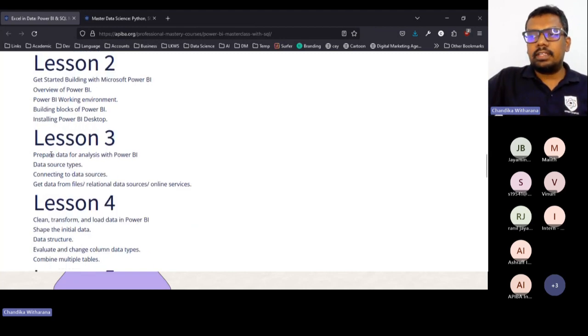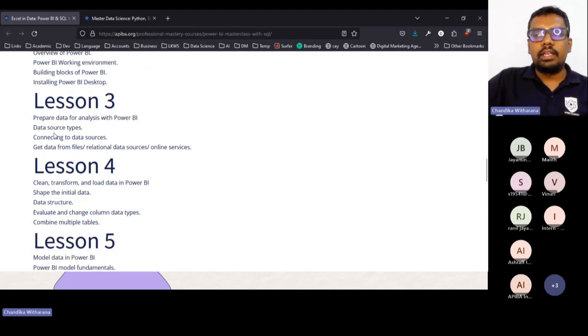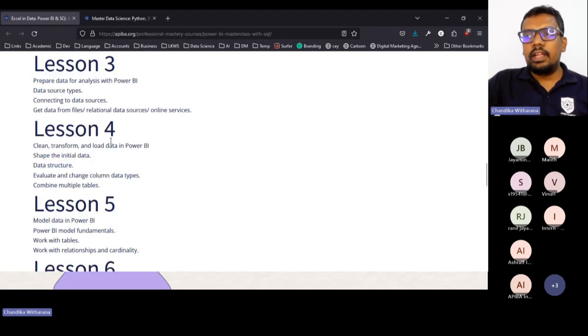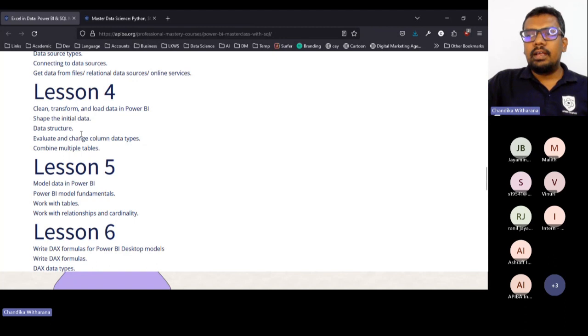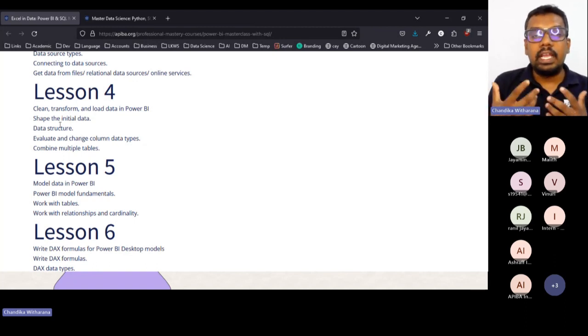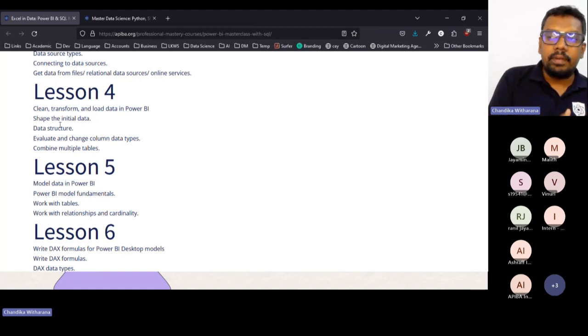The third lesson is preparing data for analysis with Power BI. We are talking about data sources, connecting to data sources and getting data from different sources. In lesson 4, data cleaning and transforming, and loading data into Power BI.